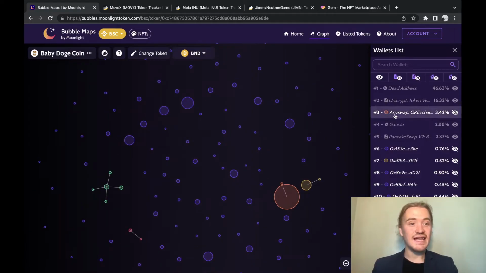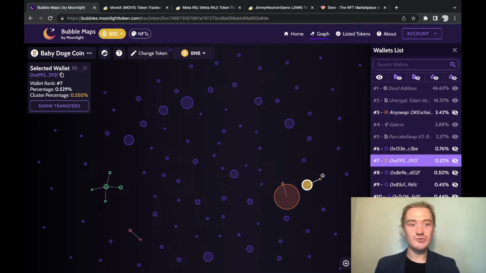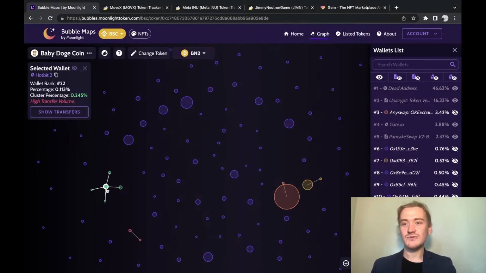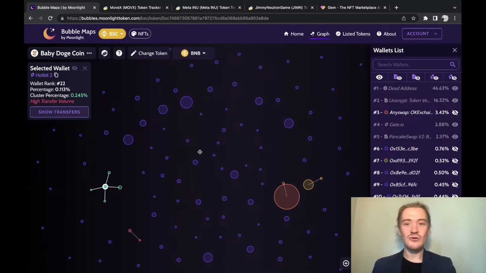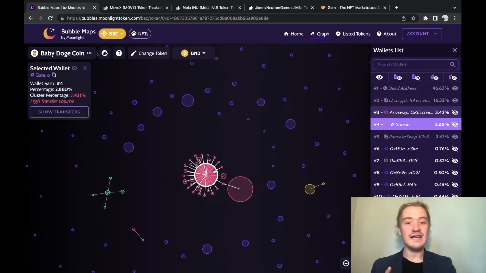And then all that is left is the AnySwap OKX chain bridge, which is absolutely fine. And then this one here, which is wallet number 7, connected to the deployer wallet via 0.2 BNB. Okay, doesn't scare me at all. That seems okay. And then Hotbit too, of course, Hotbit have their own exchange, and then that's the connections there as well. So looking at all of that, we've deciphered that all the clusters that were there followed this unique pattern of centralized exchanges, and we've deemed it safe and we've hidden them. Just to highlight them again, of course, it's this one here. So none of the wallets are connected on the outside, and it's all connected via a middle wallet, which it all stems to that one.